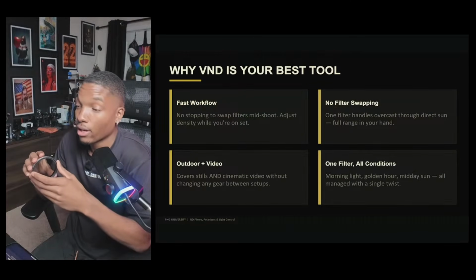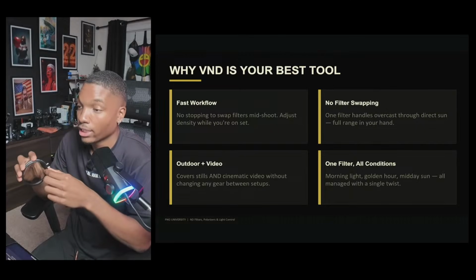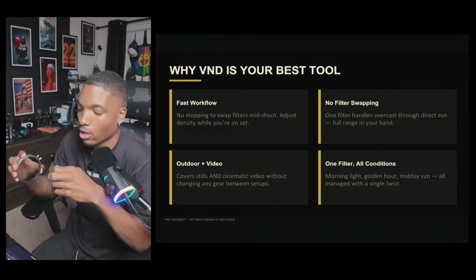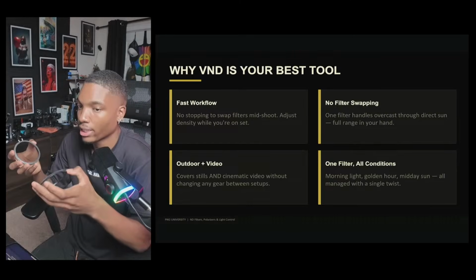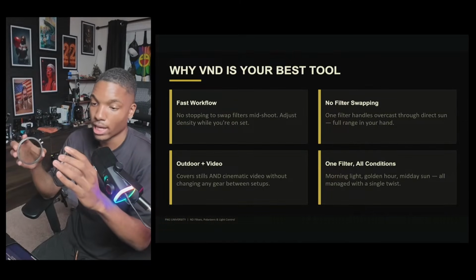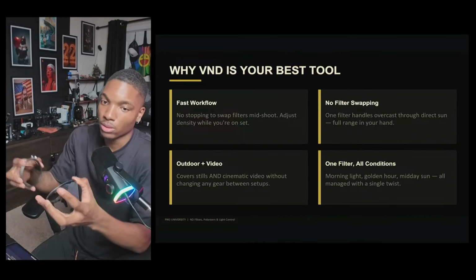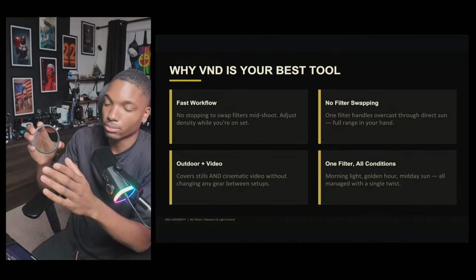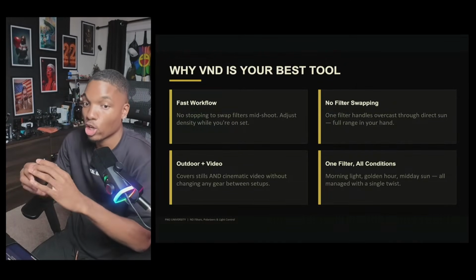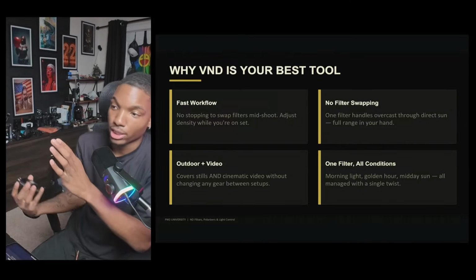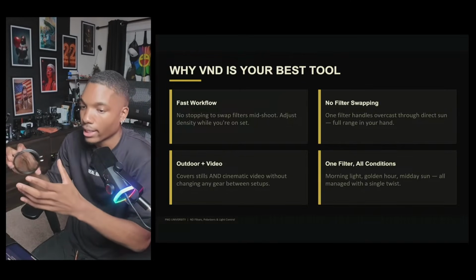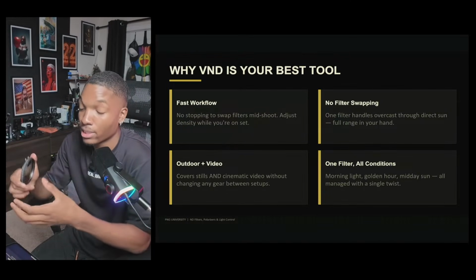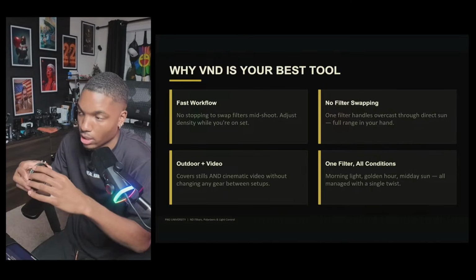All right, but a variable ND is definitely your best tool because it's the fastest for workflow. You don't have to stop and swap anything out. You don't have to change anything. You don't have to rescrew it or anything like that. And then all of their filters come like this too. If you get a magnetic one, the majority of the time it'll fit the other magnetic ring. So they'll all be magnetic, and you can just change, oh, I want to use a bloom filter. You can change it out real quick and put the next one in. You can have all of your filters lined up to just snap in instead of having to screw them on every single time.